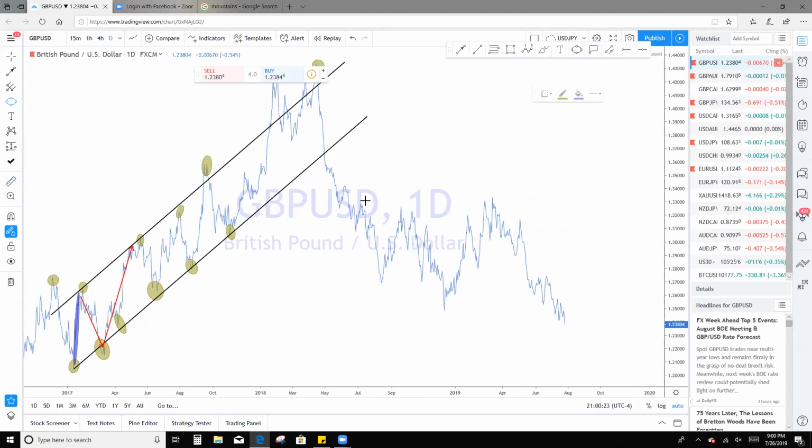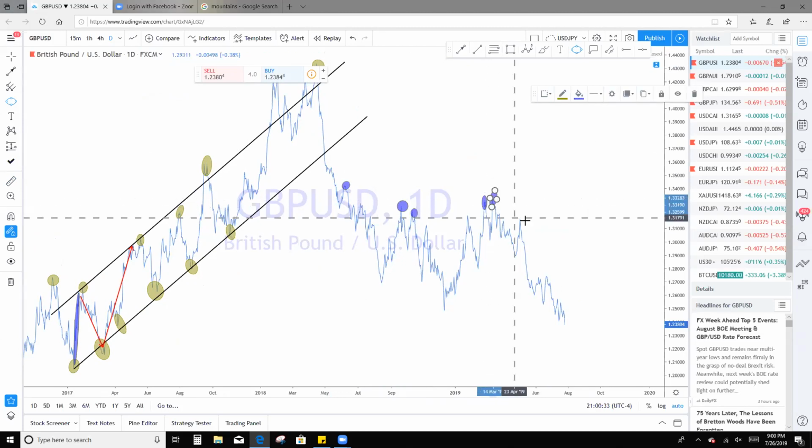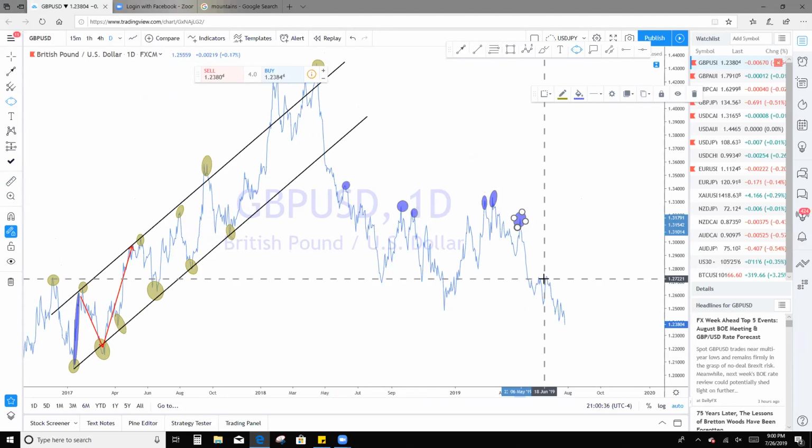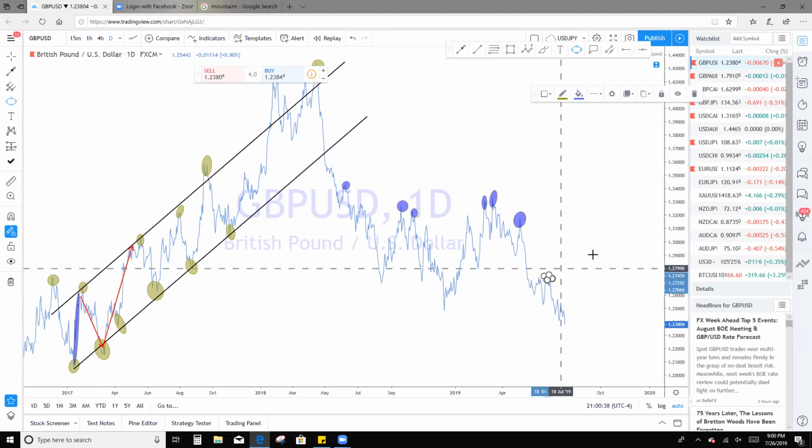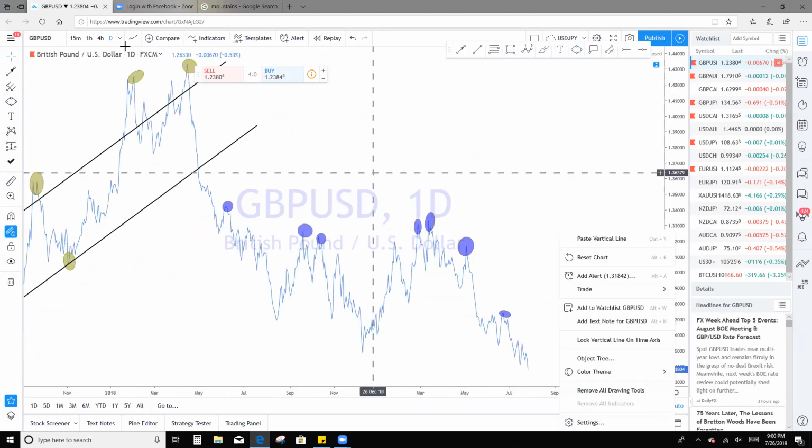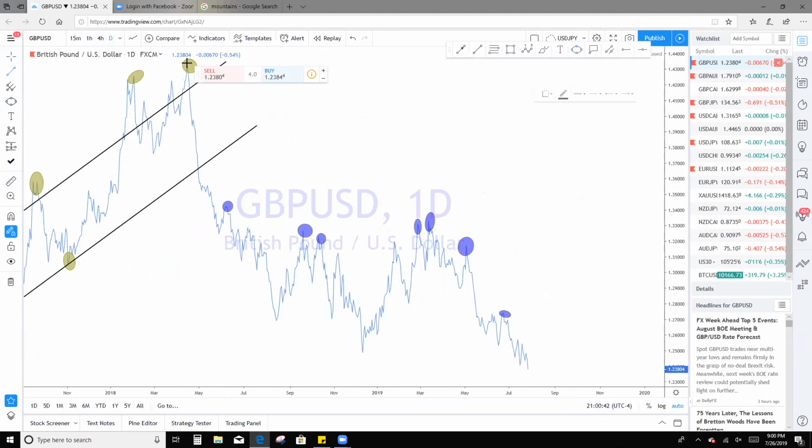What are we doing? We're identifying those peaks, right? And we just want those highest peaks, right? I'm going to put these in blue, okay? All I'm looking for is my higher peaks. And I'm going to show you guys how exactly we got to this week. Okay, check this out. All right, I'm going to draw a trend line yet again from my highest peak, right?